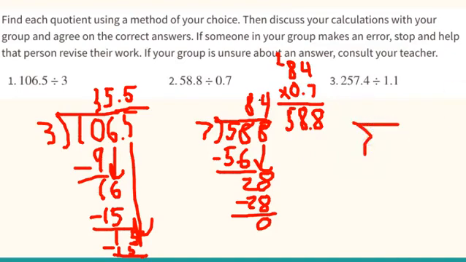Here's where it gets tricky when you're talking about not moving that out. Millions of years ago when the dinosaurs ruled and Mr. Palin was in school, we were always taught that if you had a decimal in your divisor, you always had to take it out. And I never really understood that until I got to working with this a little bit more. And I'm going to show you why.